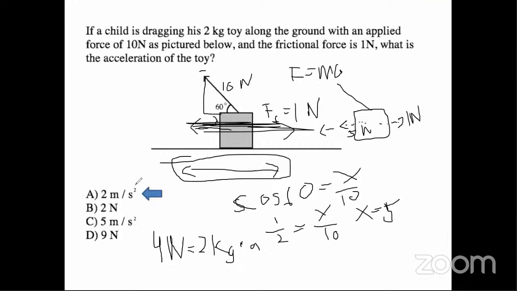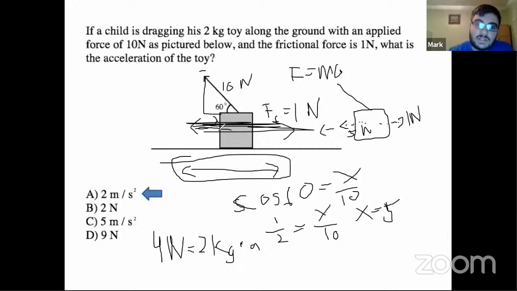Newtons. Right. You know that the force is 4 newtons because it's a force. You know that the equation that we're working with is F equals ma. F is force. Force has units of newtons, therefore 4 newtons. M is mass. Mass has units of kilograms, 2 kilograms, because they told us what the mass of the toy was. It's 2 kilograms.